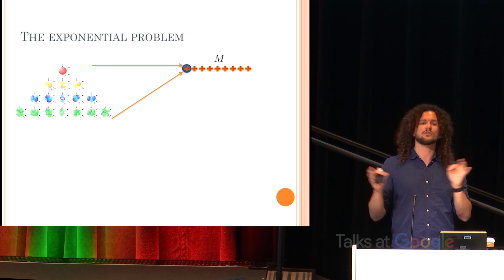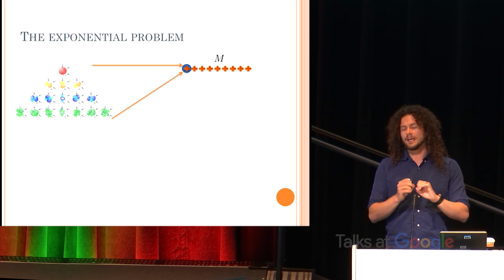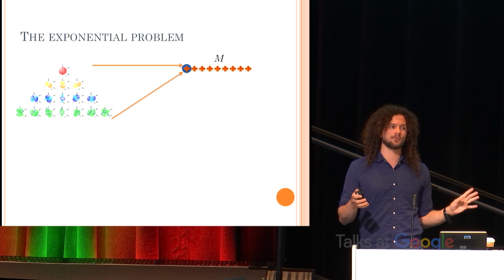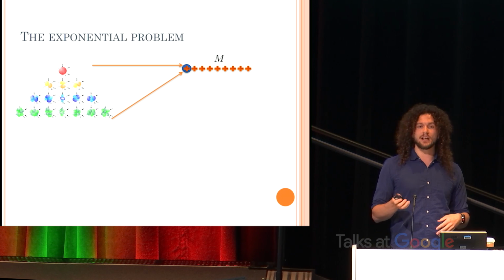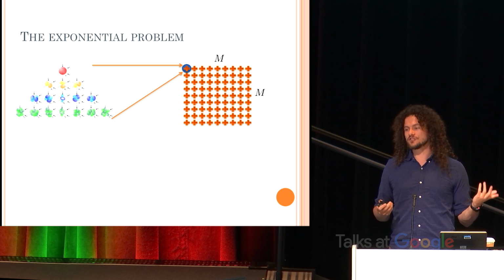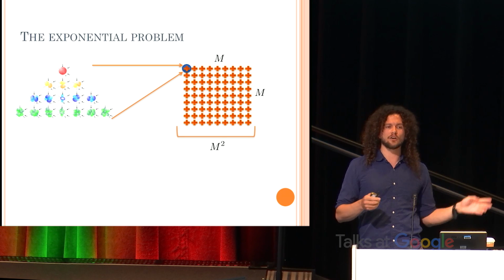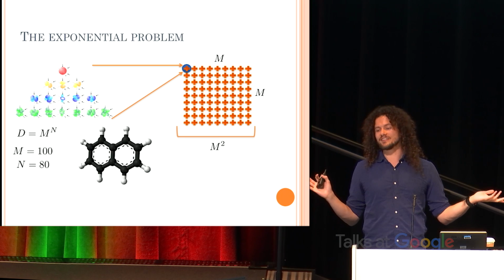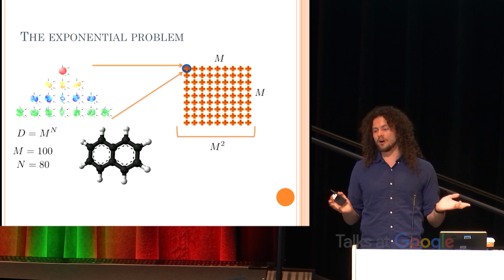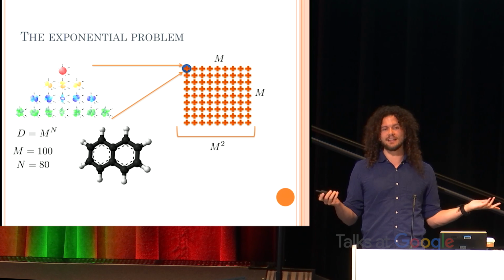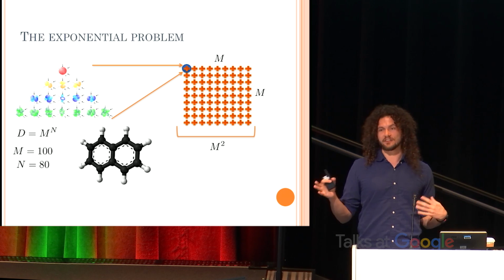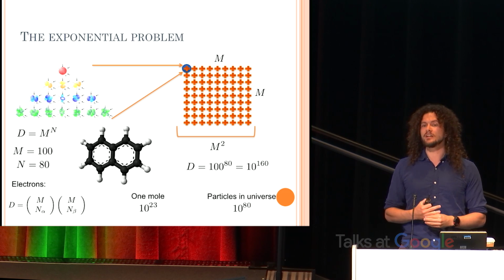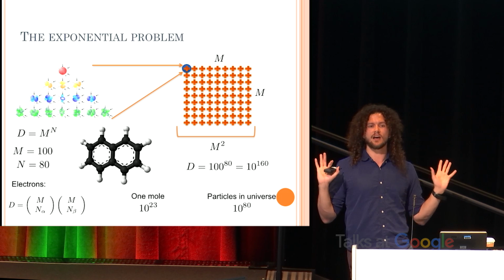And if you imagine that I discretize things, as I always need to do for a computer, and put down m sites, I can ask how many ways can I arrange each of these number of electrons. And if it's just 1, I can arrange them m number of ways. And if it's 2, it's m squared, making some coarse arguments about antisymmetry. And if I go to just, say, 100 sites and say 80 particles, so you can see that this grows as m to the n, and that's about the size of molecule you might expect for something like 100 sites that I've pictured there, much smaller than a protein. The dimension of this problem that I need to solve becomes 10 to the 160.